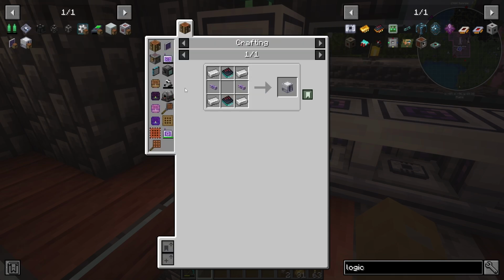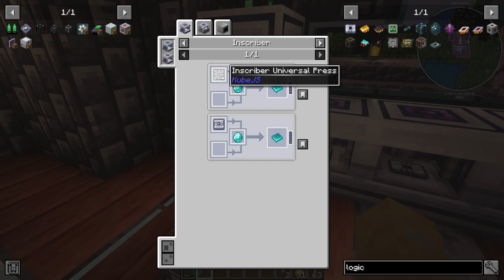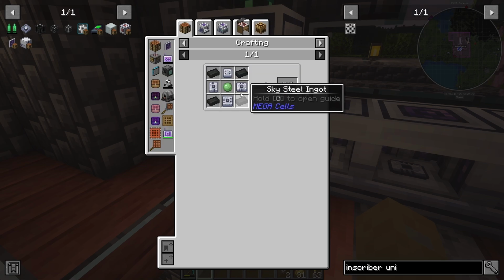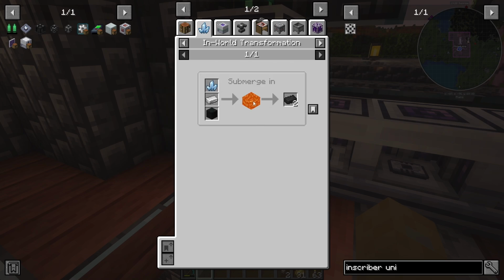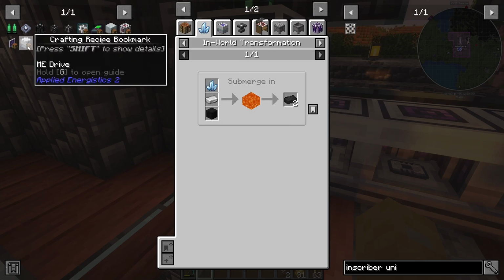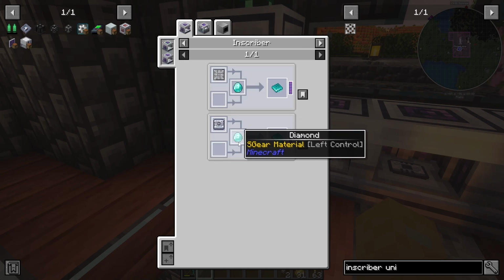And if we do something like this, that should start doing its thing and making us some printed silicon. And then we are also going to need ourselves a printed engineering circuit. Oh, can we make a universal press? Inscriber universal press. Sky steel ingot, and to get this sky steel block, submerge in lava, so iron and sky stone in lava will get you that. That might be a stretch, but for now I'm just getting a bit carried away. But let's just make up one of these, which is an engineering and a diamond.